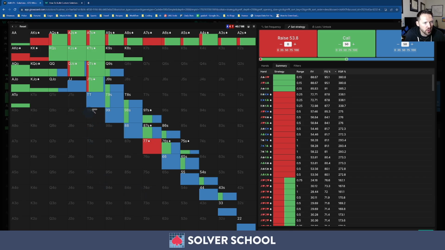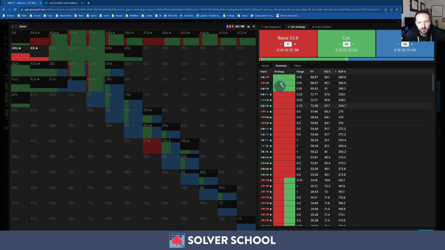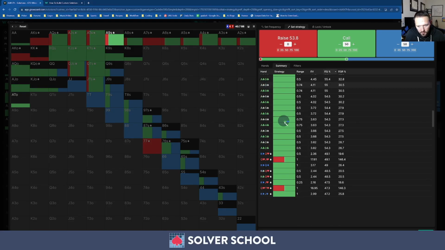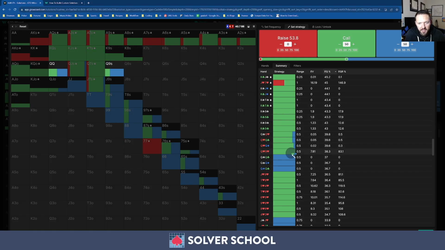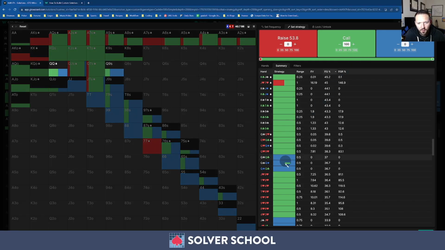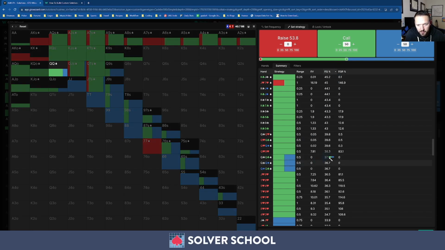Now in terms of the rest of our calling ranges, we're going to go with some of our pocket pairs down. I like the way it's already split up here into some of the hearts and non-hearts. I find the best way of doing this is sorting by equity and working my way down. Down here, everything has been pure so far, so we've already kind of split this. Now the next hands are pocket queens. I think they're always going to call with the queens of hearts, but I don't think they're always going to be folding with the queens without the hearts. I think it's going to be more like 50-50 with this particular opponent.